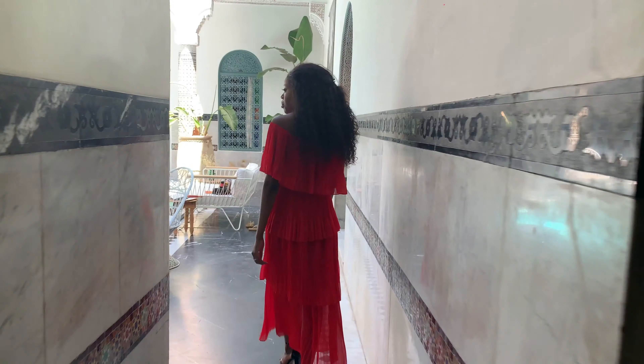Today we're in Marrakesh in Morocco and we are just about to give you a review of this lovely Riad that we're staying in just right behind us. Previously we've had a lot of compliments and questions about the different villas and hotels we've stayed at on our travels, so we decided we're actually going to begin to do hotel reviews, villa reviews — basically accommodation reviews.